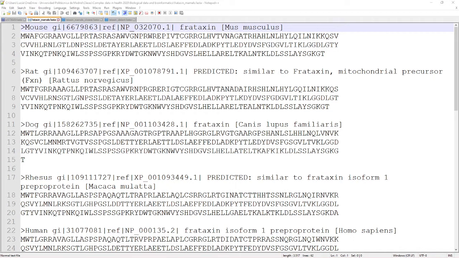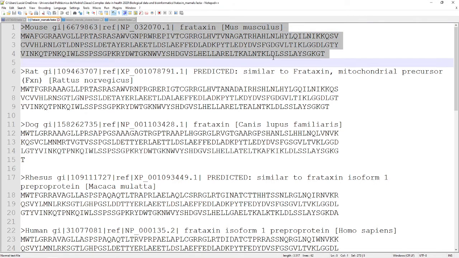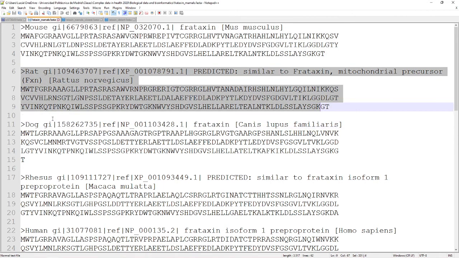Okay. So this is a protein that is in charge of metabolizing iron in cells, and it is very conserved across species. So you have the same protein, but in different species. In the first entry, you have, for example, mouse, then rat, then dog.